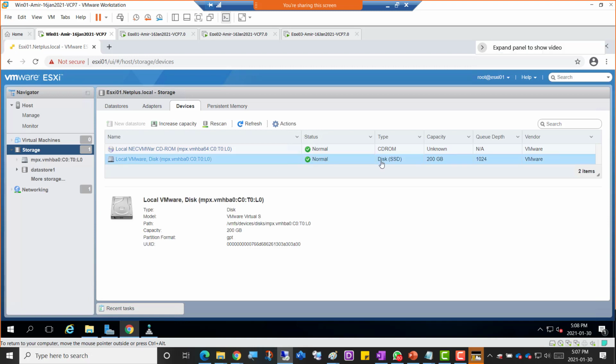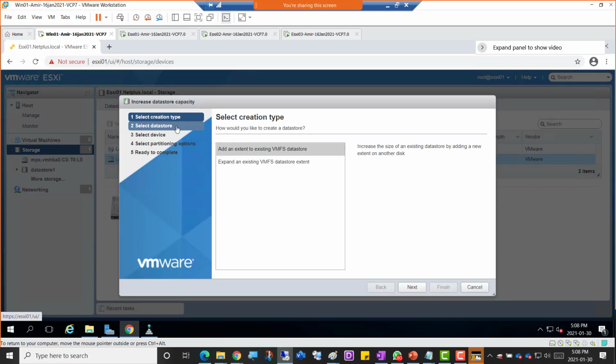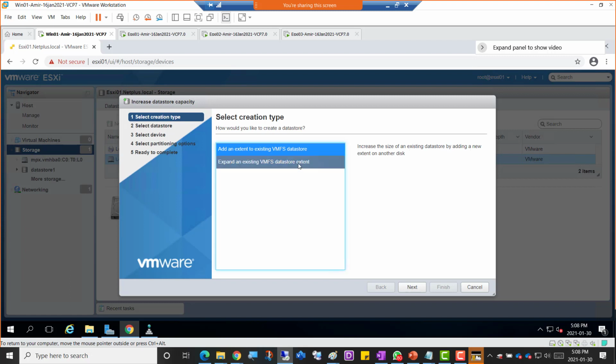Now the second thing I can do is if I select that disk, I'm back to storage, and if I select that disk here, there's an increase capacity here as well. I selected that increase capacity and extend to existing VMFS data store, expand existing VMFS data store extent. So increase the size of an existing data store by adding a new extent on another disk. That's not another disk. We don't have another disk, right?